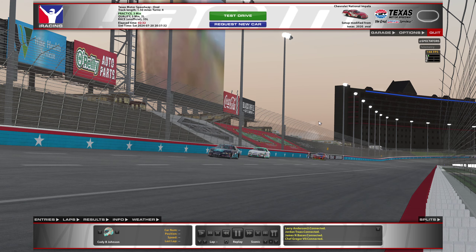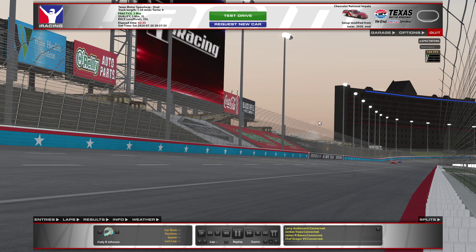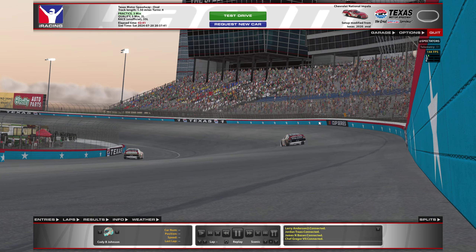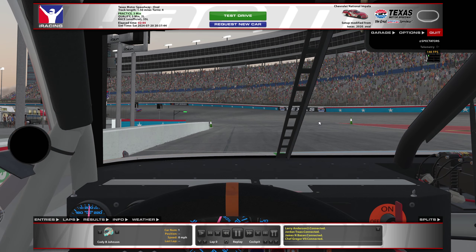You can look at their qualifying, hop in the car, join the race. Again, they won't see you, but their aero does affect your car. So if you're looking at tire wear, or getting tight in dirty air, you can pull into the pits and check your tire wear — it's legit just as if you were in the race with them. Don't think you're too good to do this, because I promise you top split guys do this as well. If you're a bottom split guy with no idea how to run the track, it is a fantastic tool.